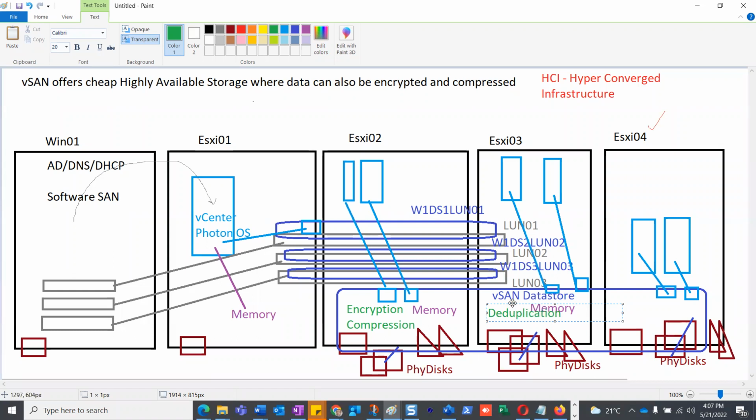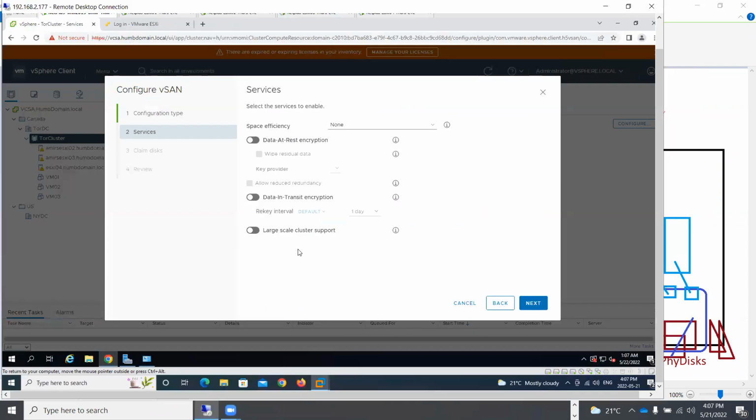You want deduplication, encryption, compression. For space efficiency, there's also data at rest encryption. If I go to the drop down here: compression only, or deduplication and compression both. We all know compression, it just compresses the data to free up more space. Then there is deduplication. Do you want deduplication here as well?